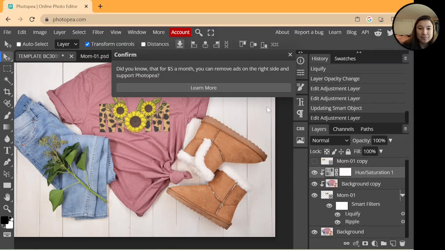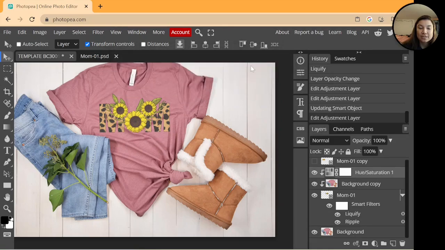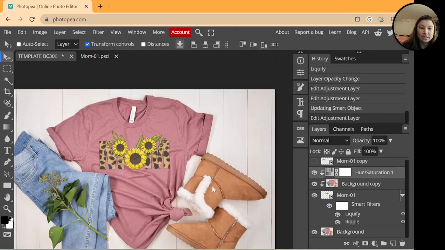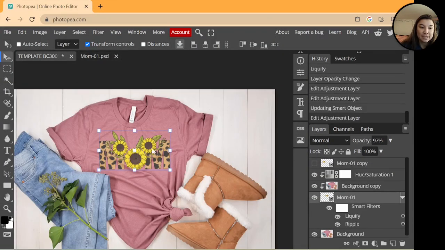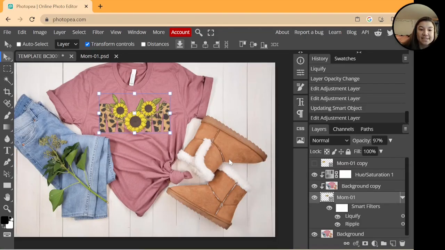Awesome. So now I've got my 2 pictures and they're edited and ready to go. And yeah, that is your tutorial on how to use Photopea to create a template. And now with all of your designs that you want to put on this shirt, you just click on here and File, Open in Place, and put your design. That simple. Click Save and it'll set it up here, and then again you can use those liquefy and ripple filters as well as the hue saturation filter to just finesse it before you save it.